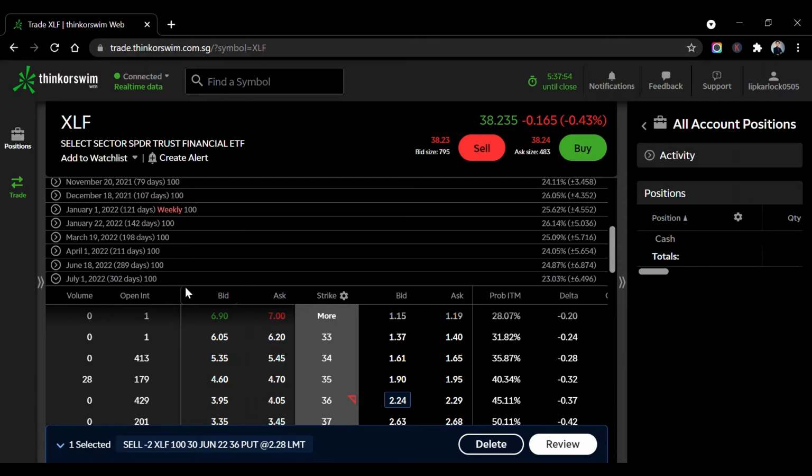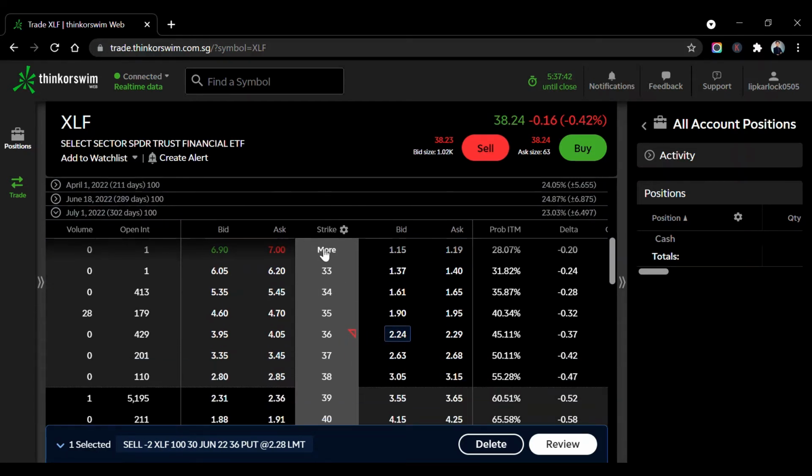So if the share price of XLF ETF stays above the strike price I selected, in this case I've selected $36 as my strike price, and XLF share price remains above $36, then I will collect the premium of about $224 to $229.